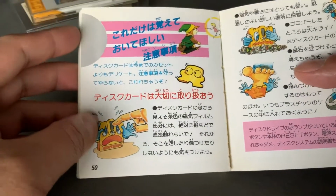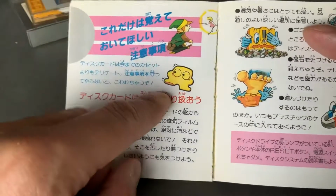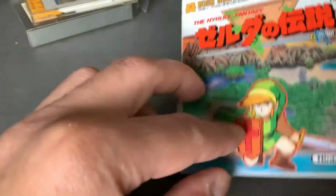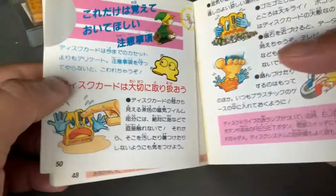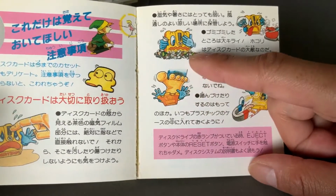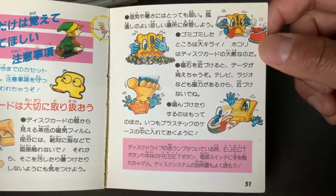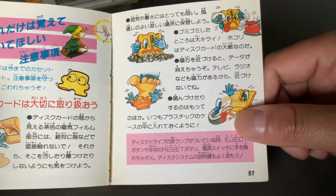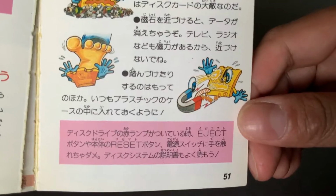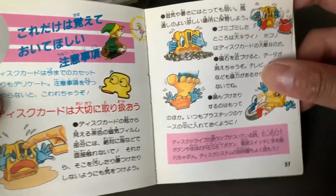And then, yeah, some... don't mistreat Disk-gun. Don't touch him. This is actual Disk-gun. This is the actual mascot. Does it have it in? Yeah, there he is. Don't step on Disk-gun. Don't put him with trash. Don't put him in high temperatures. No magnets. Look at you, took it out his eye. Holy shit. You took out his eye. Holy shit. Crazy. I never realized that until now. That's pretty funny.